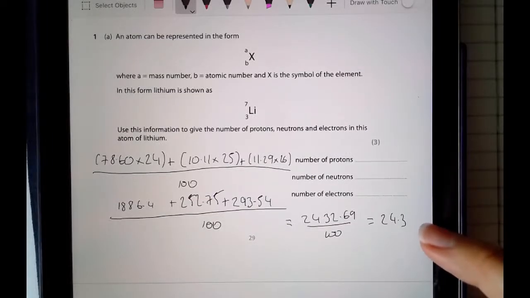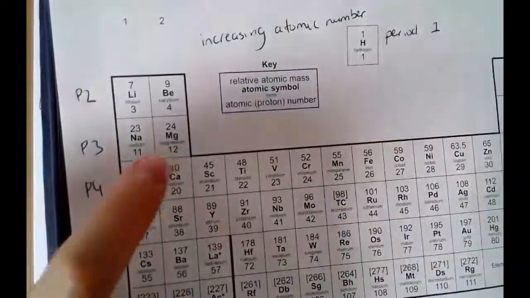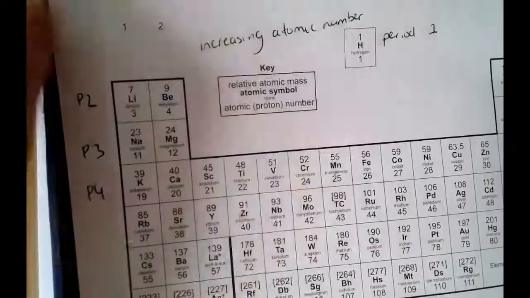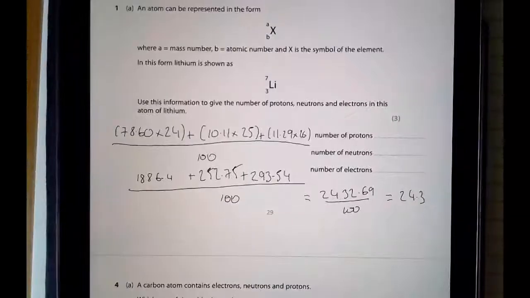Okay? When you're doing these, if you are a little bit confused and you're worried that you haven't used the formula right, you can check your answer. If you look at your actual periodic table at the mass of magnesium, right? So if I put magnesium here, you'll see that magnesium has a mass of 24. Therefore, your answer should be 24 point something. If you're doing this and you get a really big answer or a really small answer, if it looks in any way funny, then you know that you've made a mistake.